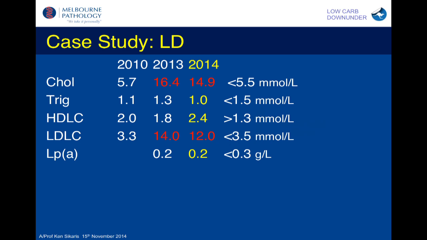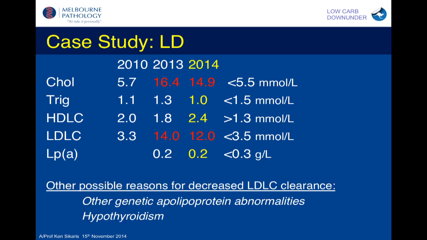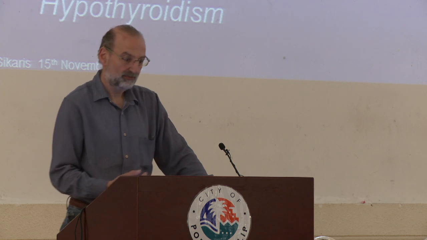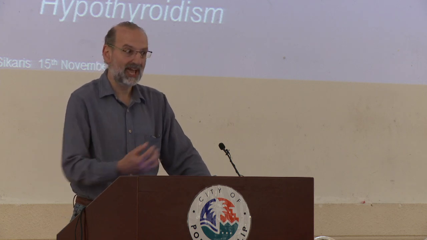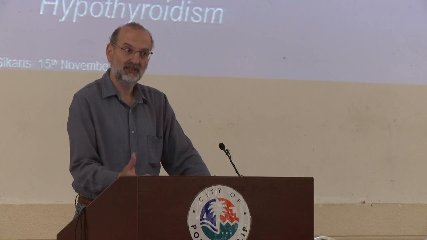So I don't know why her LDL is accumulating under the impact of the low carb, high fat diet. And there may be other reasons for LDL not to clear. Thyroid disease does affect how the LDL particle goes through the body. We've known that patients with hypothyroidism have high cholesterols and higher LDL. Maybe the mixture of thyroid disease and low carb, high fat maybe having a relationship.